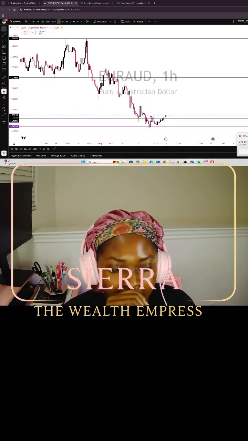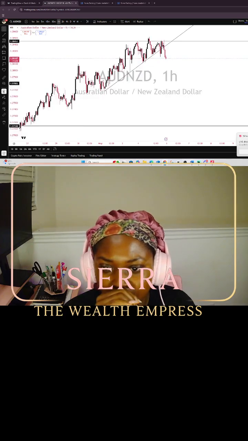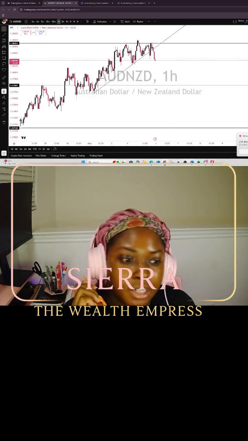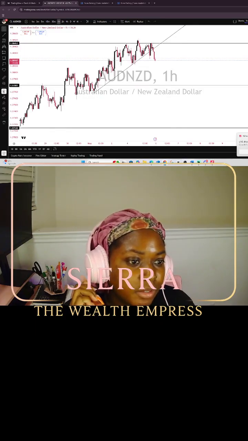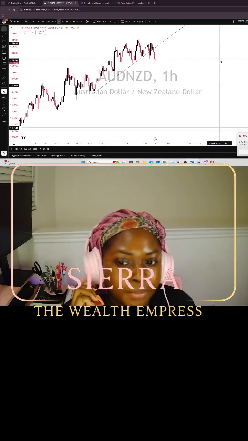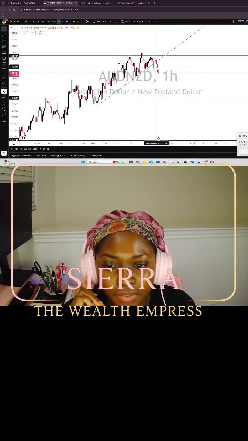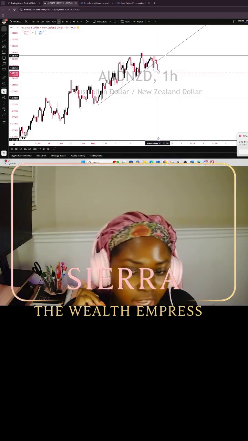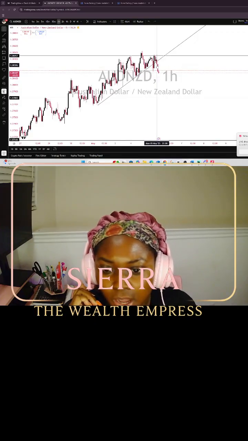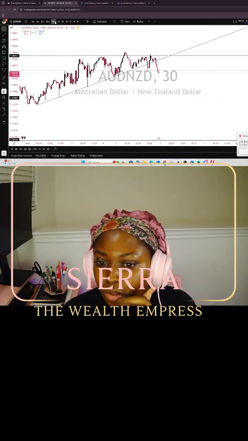So Euro Aussie, look out for that buy. Yep, CHF is moving down. All right, look, Aussie NZD. That's what we was looking for. What I was looking for was price to break this trend line and leave us a gap. When this candle closes, we'll have a gap. And then wait for price to trade back into that. But you got to wait for this candle to close.